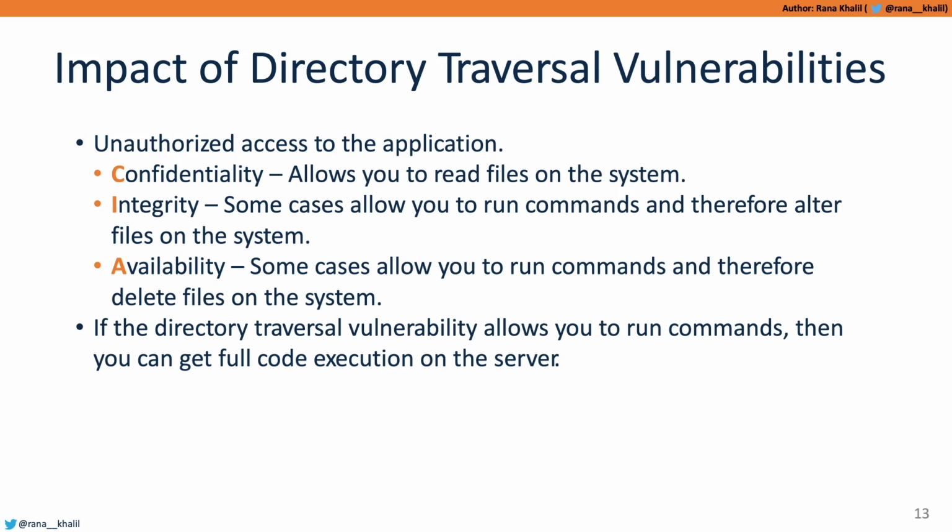So some directory traversal vulnerabilities allow you to call programs that have the ability to execute commands. And so you could use the directory traversal vulnerability to run commands. And therefore, in a sense, for integrity, you're able to alter files on the system, and for availability, you're able to delete files on the system. But the idea over here is that in that scenario, you technically have full remote code execution on the server, because if you could execute commands, then you could just upload a shell on the server and then RCE the server. So in that case, confidentiality, integrity, and availability would all be set to high, and the vulnerability would end up likely rating at a critical.